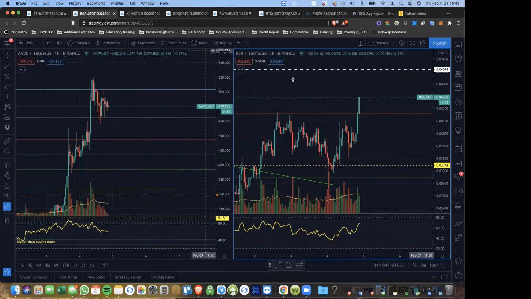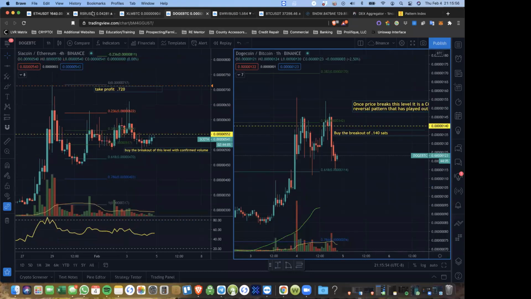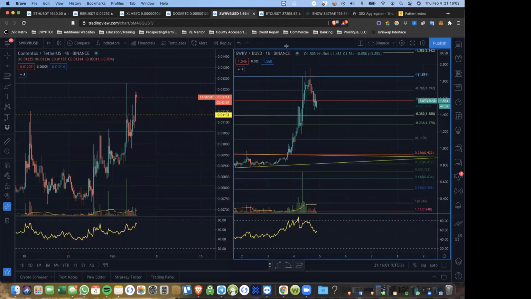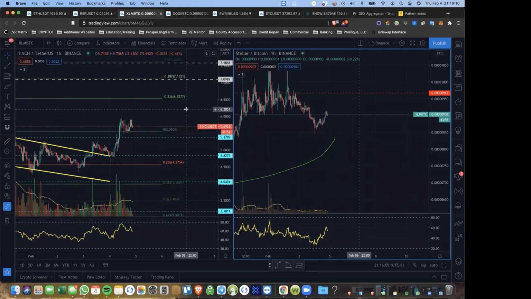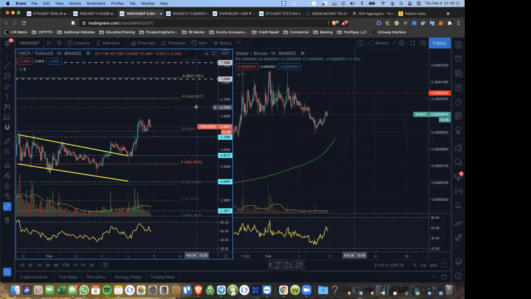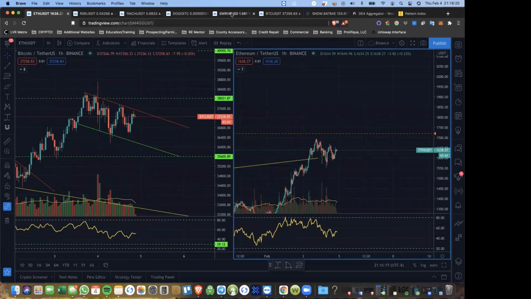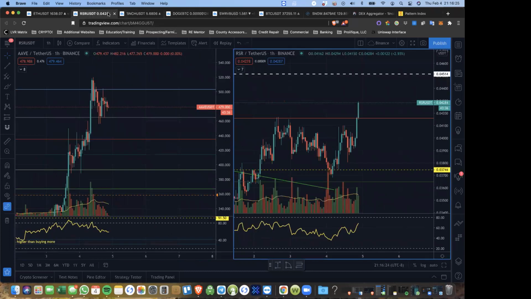Hey Trey, you see RSR right there? Oh man, yeah, I found out how to view it. I don't know what I was doing there, but yeah, I see that. I knew it, man. RSR every single time. I have a couple people asking about RSR because I told them to. They're like, "Hey, everything's popping off and RSR is not moving. What's going on?" I'm like, "Oh, that's my signal. It's about to pop off." So Accumulation. That's one of my biggest bags besides 1inch and Ethereum. So I'm really happy.